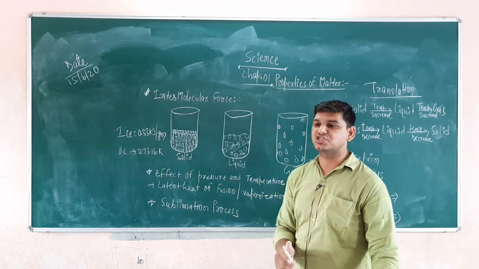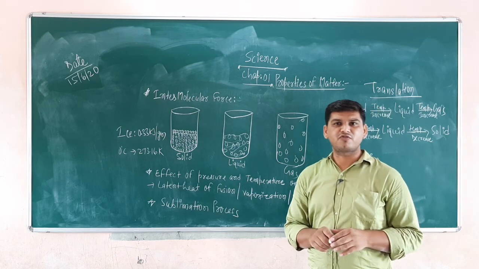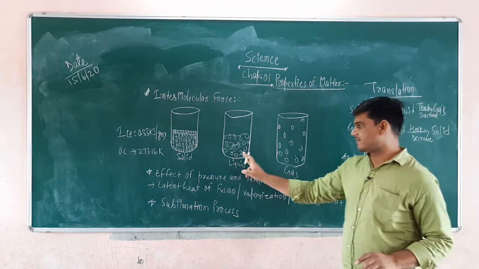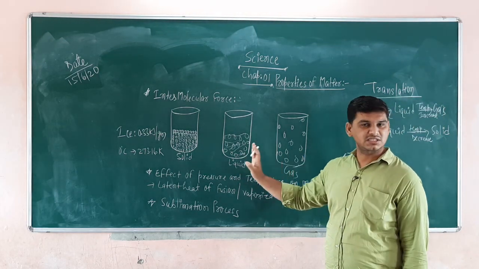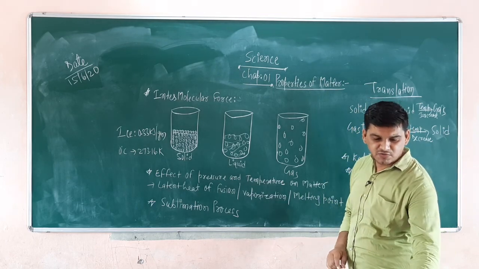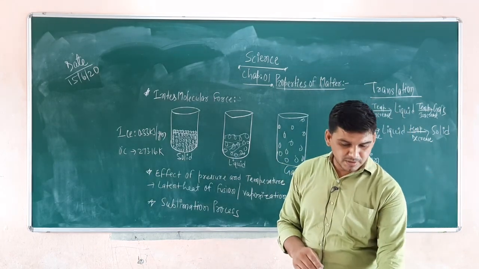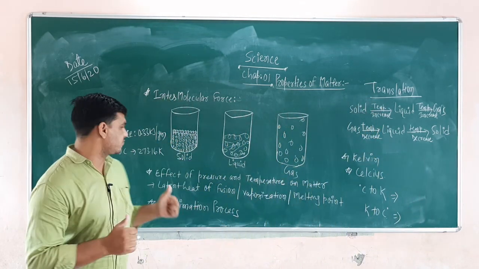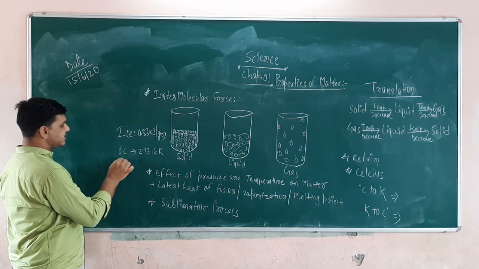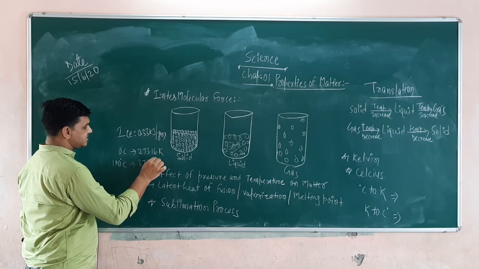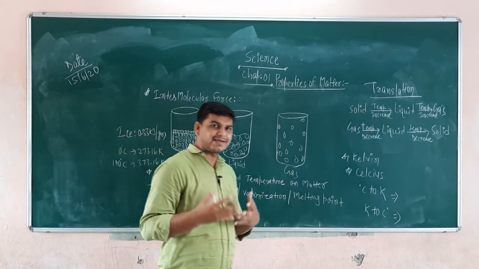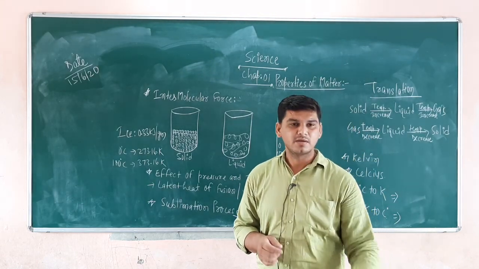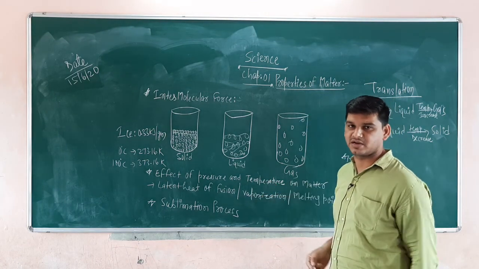But what do we mean by vaporization? Vaporization is the formation of vapor as the liquid starts to be converted. When the liquid starts to be converted into a gas, that is called the boiling point. The temperature at which the liquid starts to boil is generally called the boiling point, and the boiling point is generally 100 degrees Celsius, which means 373.16 Kelvin. So when we provide heat to liquid substances and they start to be converted into gases, that is called the boiling point, or vaporization, converting into vapor.